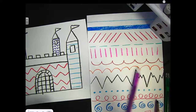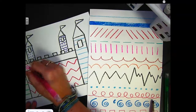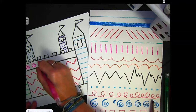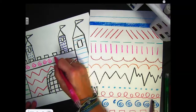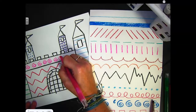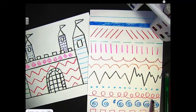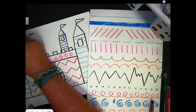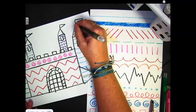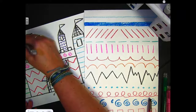What other colors do you want to put on yours? You decide. There's no wrong answer. I think I might do some spirals up here. You decide what line design you want on your castle. This is our line castle. You do what you want for what kind of lines you want to go where. I might even put some lines on my roof. That's kind of cool. So you pick out which kind of line designs you want for each part of your castle.